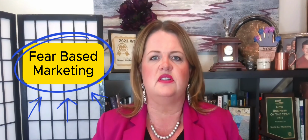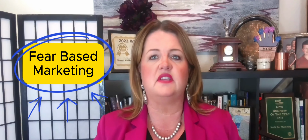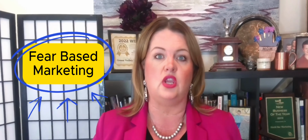1. Comparative advertising. This is when a brand directly compares itself to a competitor, showing how their product is better. Think of the classic Pepsi versus Coke ads, where they show why their soda is the better choice. 2. Fear-based marketing. This plays on customers' concerns or anxieties, like ads warning about security risks if you don't use a particular antivirus software or insurance policy. It's about tapping into your customers' fears of what could go wrong if they don't choose your product.